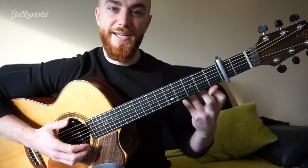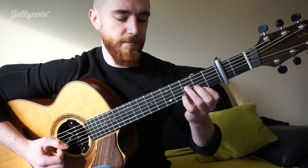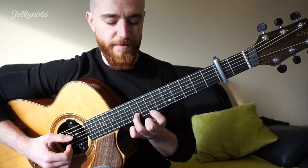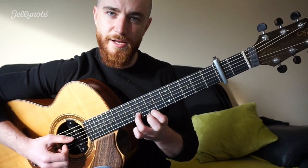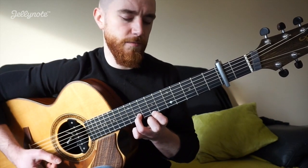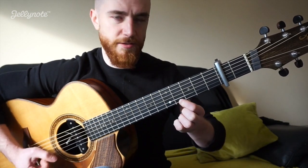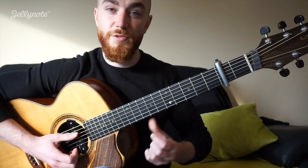Then from there, we just have a little run. That looks like this. So we'll play the first two up here on 7 and 9. Third one gets played with the A bass, or the 5th string bass. Slide down, slide down, slide down. So all together.